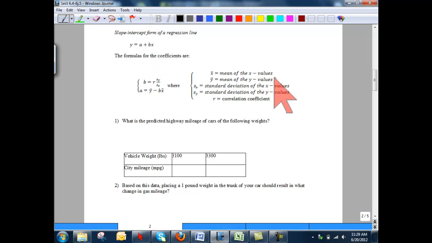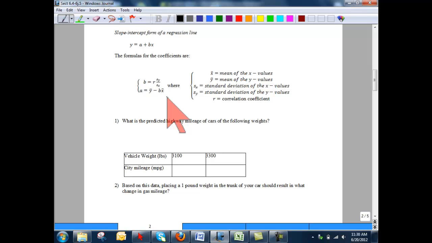First of all, you have to come over here and compute the mean of all the x values, the weights in this case, the mean of all the y values, the mileages in this case, then the standard deviations of both of those variables, then the Pearson R, which itself was quite a bit of computation, and finally here are a couple of formulas to apply. So I might have you do one homework problem where some of this is already done and you use these formulas to fill in. But for the most part, we're doing all of this by software.